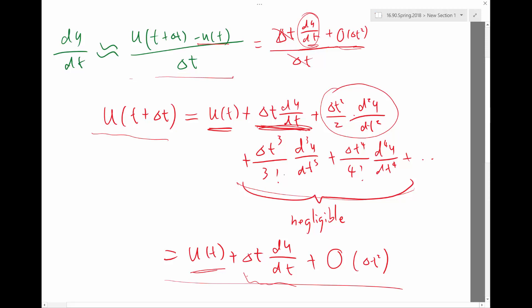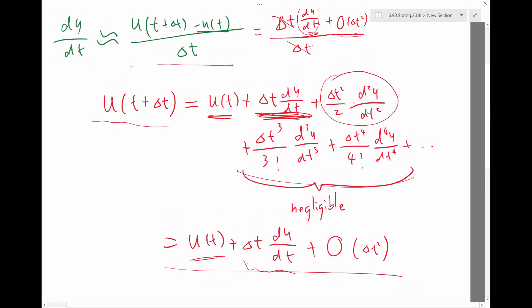I mean, it's completely legitimate to carry more terms. You can write this as O(delta t squared) plus O(delta t cubed), etc., but it's usually not necessary. If you plug this into some other formulas, maybe you actually have even this term gets completely cancelled out, which means you have to leave more terms. So, the answer to your question in short is you cannot decide a priori how long you have to keep the Taylor series. Usually, the way we do it is, based on kind of just a pure guess, you leave three terms and you start doing the math and later on you find out, okay, actually I get everything cancelled out. So, that must mean I should have kept more terms. Then I go back, write down more terms and go through the calculation again. Sometimes, you leave too many terms and you have a bunch of things that you see, okay, maybe I don't need that many terms and it's okay. So, that's the Taylor series analysis.